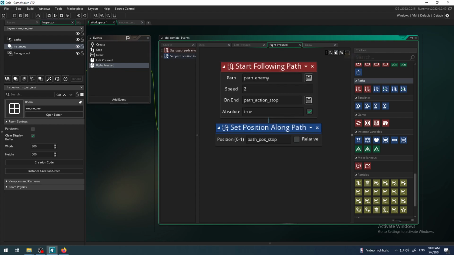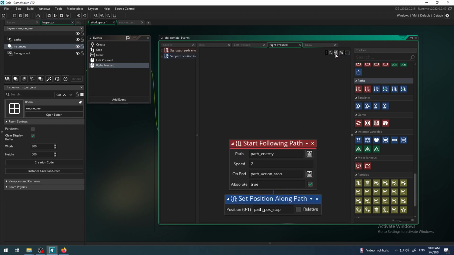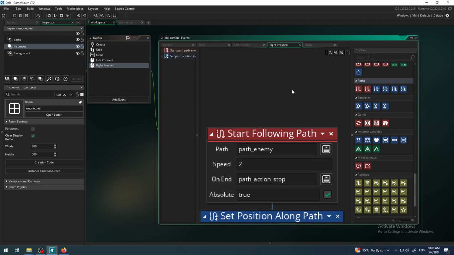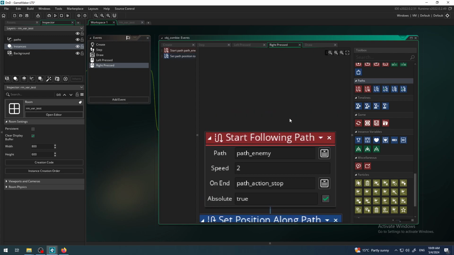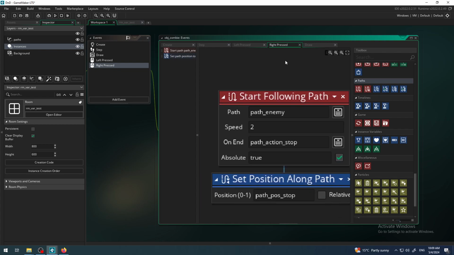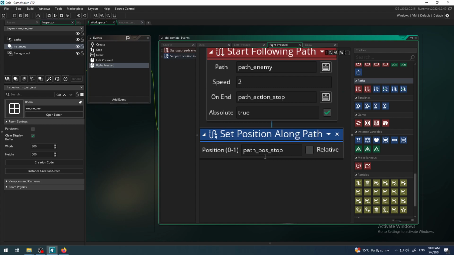So what this code will do, it will first start actually with start following the path. I think maybe I can disable it, not sure, we will try that. We had this code earlier, we have tried with it, it wasn't working. So we want our enemy to go with the speed of 2 with absolute beginning when I right click on him, but then, and that is the split of the second, your eye won't be visible, won't see it, because it's like a 1 frame and you have 60 frames per second.